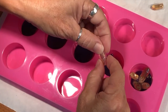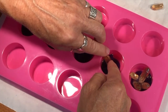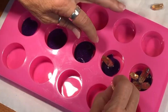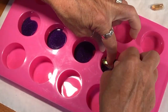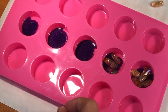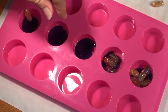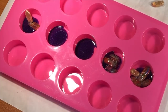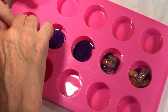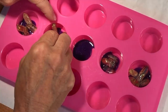So let's just finish up. I take my time. Like I said, I'm looking for the best side. Now, I don't have my gloves on here, but I'm being very careful placing those in. You can see that one slipped around a little bit on me, but that's okay. I'm going to let it do its thing. I'm not going to stick my hands in the resin. If I don't like it, then I'll go get some gloves on and maybe a popsicle stick and change it around. But this worked really well.